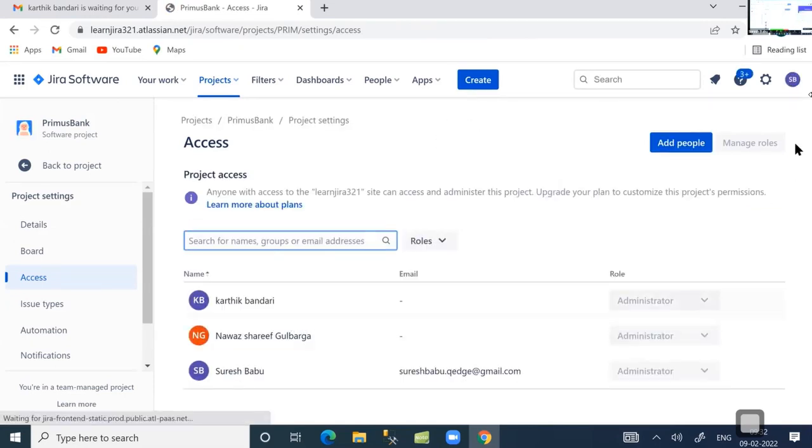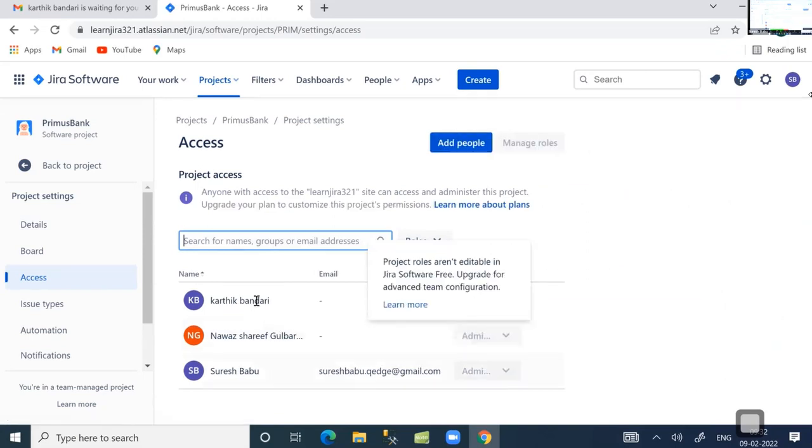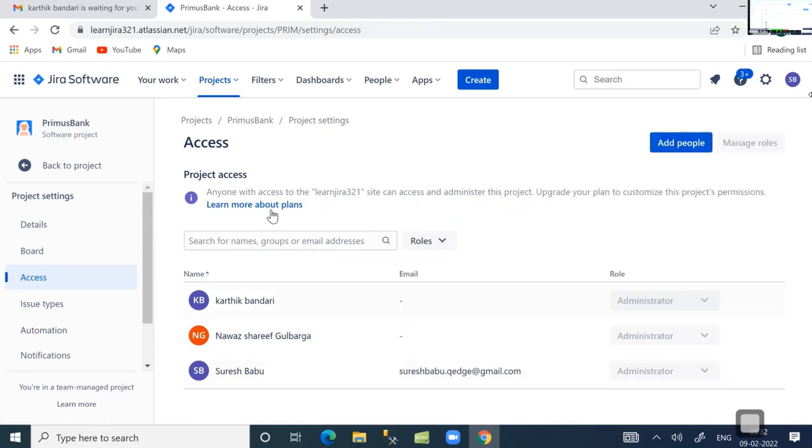Right. Now I am also one of the team members here. Our Scrum Master is Karthik. I'm a tester. Sharif is a developer here. Okay? Right. Now I stop screen sharing. It's my account now. Okay?